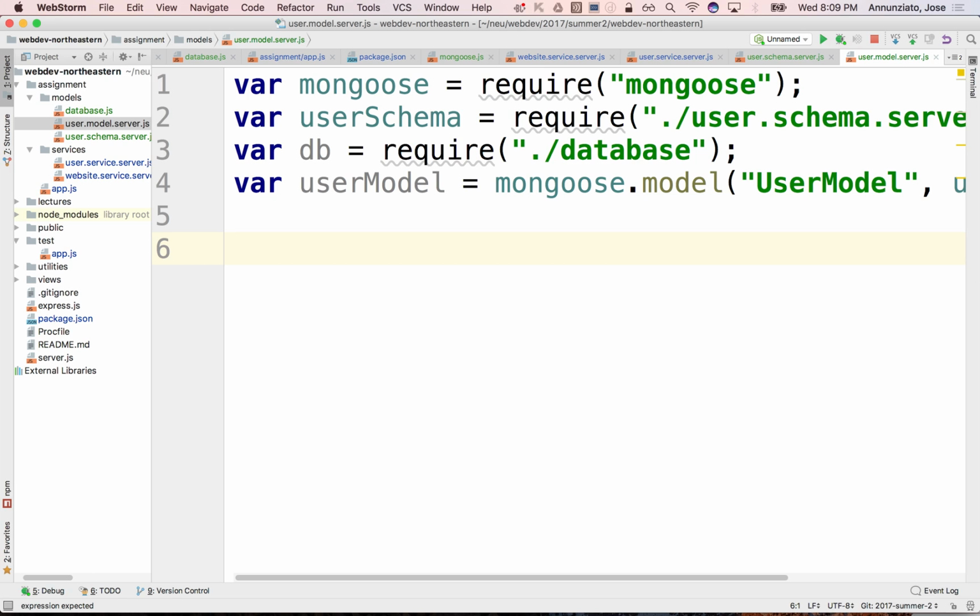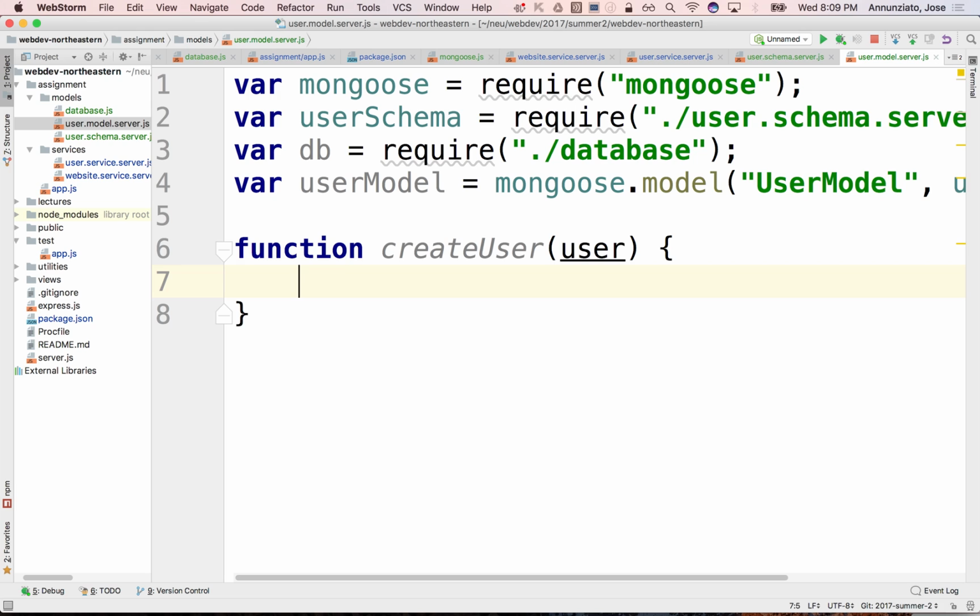Login will need a way to retrieve somebody from the database that has a particular username and password. Although we won't have a username, we won't have a user to match yet. So maybe we should work on creating a user first. Okay, so let's do that. Let's create a brand new user. So let's encapsulate that in a function called createUser, and takes as argument a user.